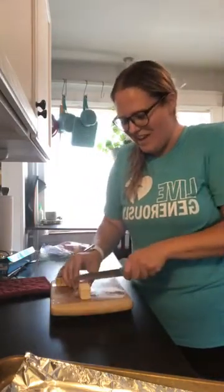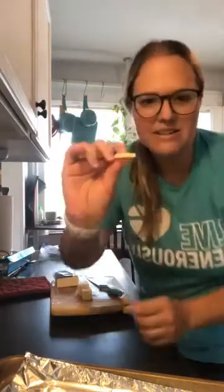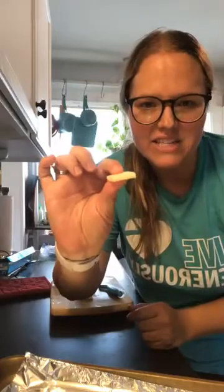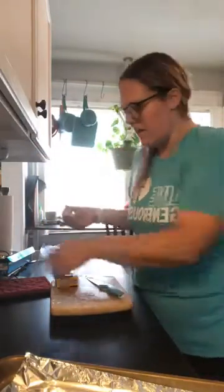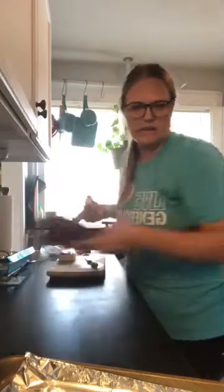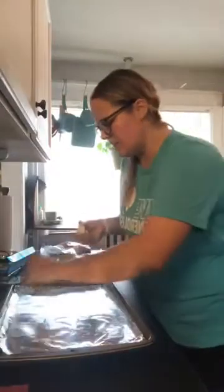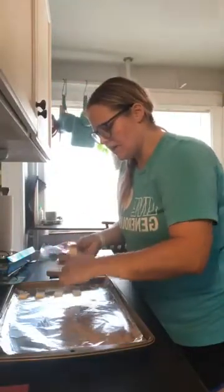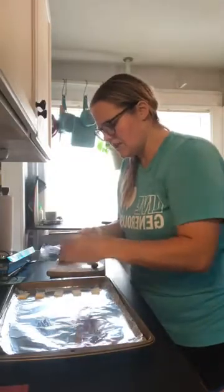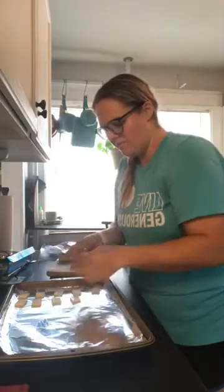So yay me. Okay, so what I'm doing is I'm just slicing them nice and thin like that, not too thin. What we're going to do is just take these and put these directly onto the pan. I'll move the pan. Alright, so I'm just going to lay them on the pan in a nice row. And we're going to make two different kinds, just the sliced cheese and then the shredded. And we'll compare them. I'll make a post about them later to see how they're doing.